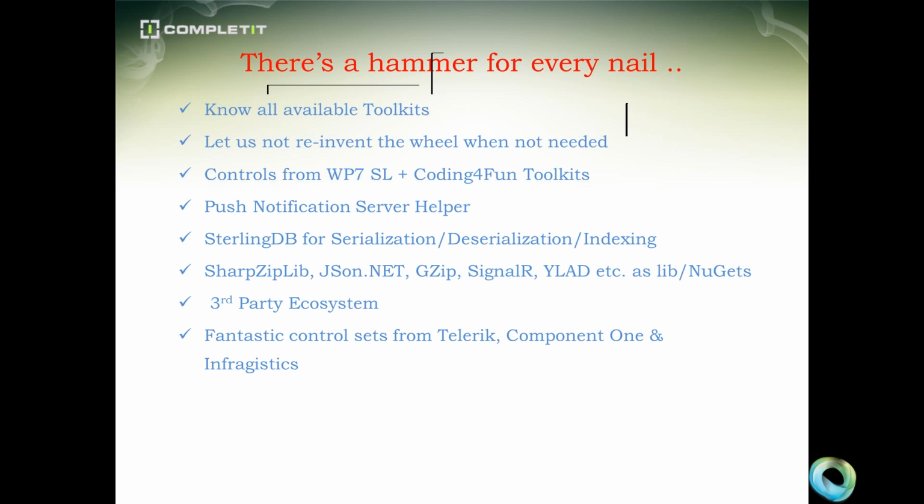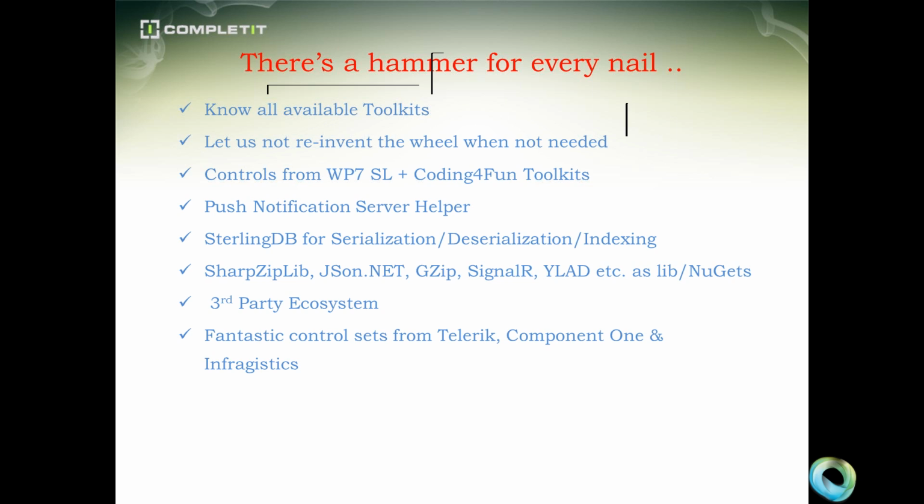And like I said, over the last few months, the third-party ecosystem for Windows Phone has really come together. If you look at some of the major control vendors, Telerik, ComponentOne, and Infragistics, and I'm sure I'm missing somebody out here, but the point is they make wonderful controls. And these are people who are experts in XAML, and they design their controls to be extremely performant so that you don't need to worry about your data binding and the use of your controls, and it looks great out of the box, right?